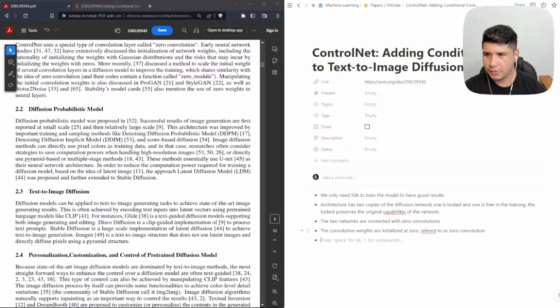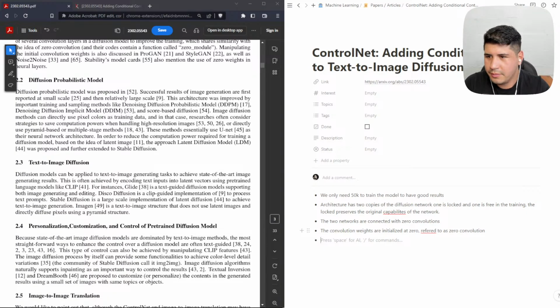Now the diffusion probability model. I think this is the same. Yeah, okay.